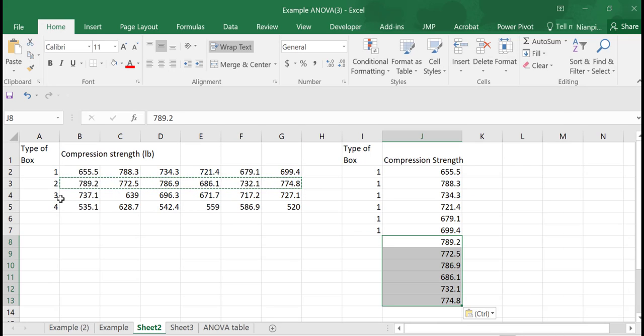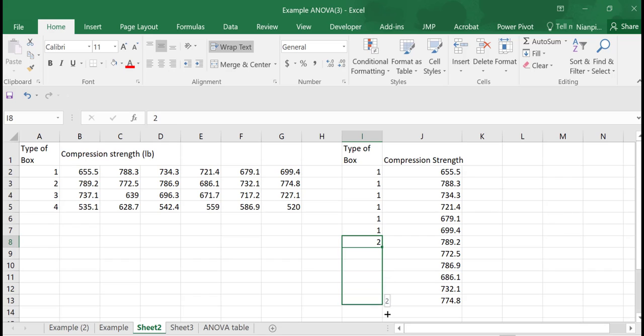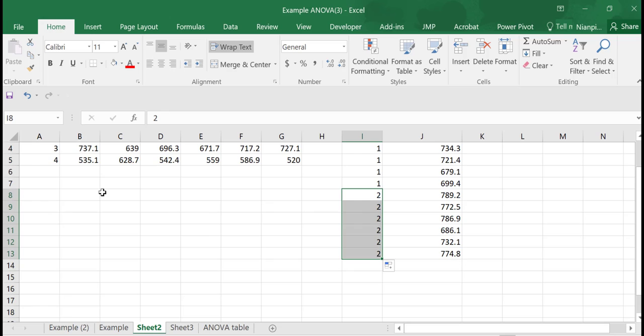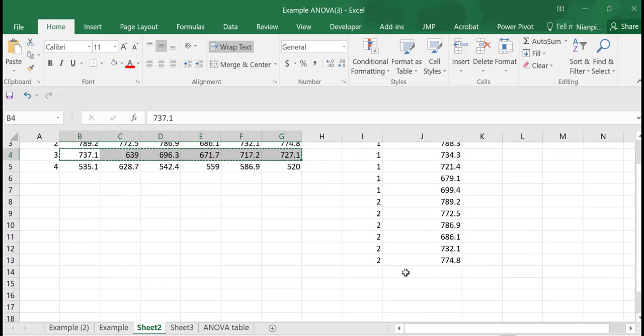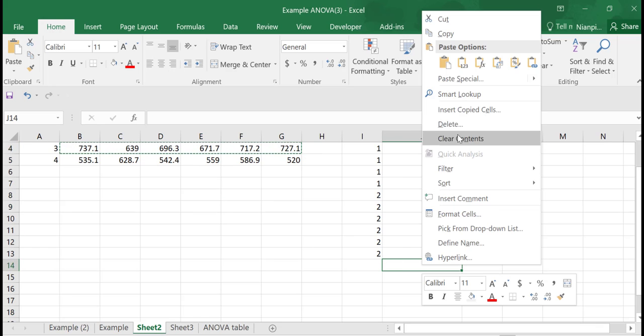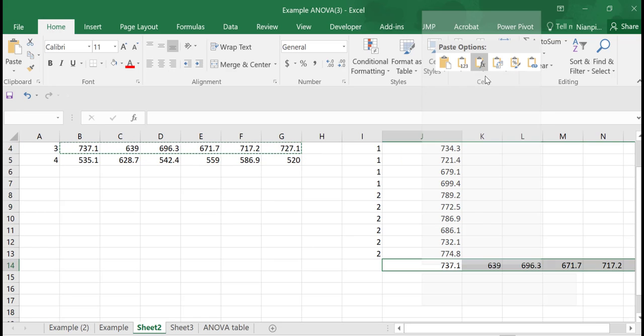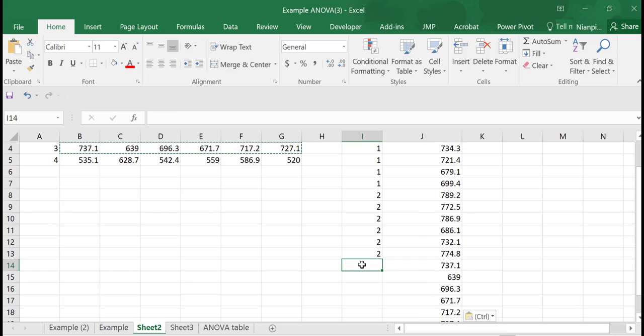Some software can automatically stack the columns into 2 columns. But since this is a small size problem, we just do it manually. Right click. This is type 3.